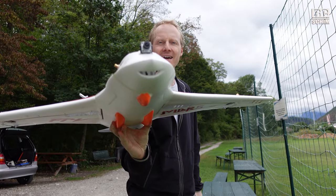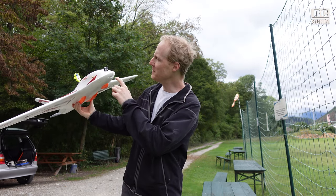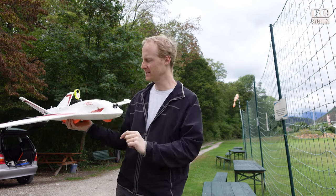How do you like my little mouse cutout? I made it because I was concerned about cooling of the air unit inside.